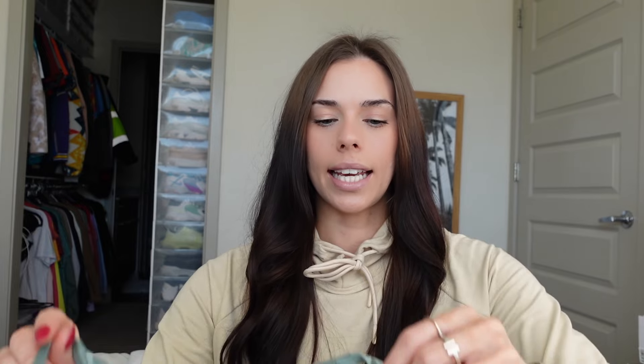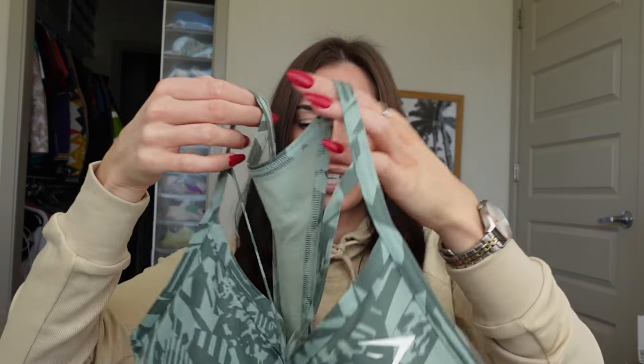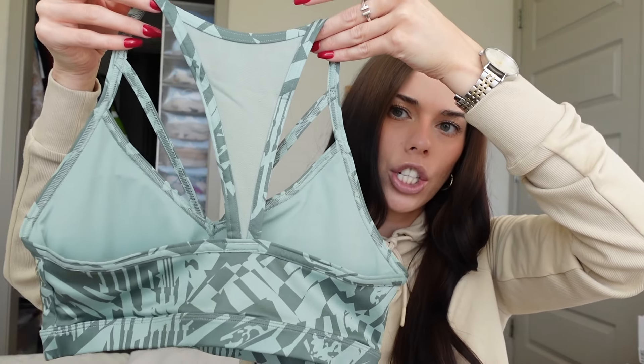They're just perfect — I can't wait to show you guys these because you need these! The last thing I got is this sports bra. It's super cute because it has this extra little lining right here and then the back is just mesh — perfect for upper body days. It also has the ruching right here, which we love; it makes the girls look good. I actually have matching shorts in this light green color, so I'm hoping the two pair well together.